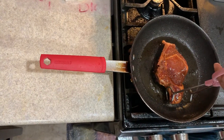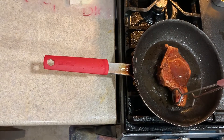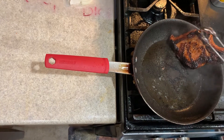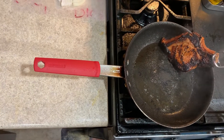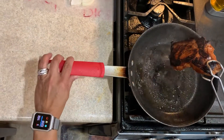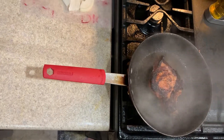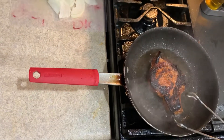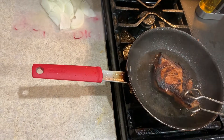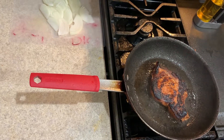Okay, medium heat. It's been three minutes since I placed it on. I'm going to check underneath to see if I like the color — I like mine charred. I'm going to go ahead and flip it and spread the oil a little bit, then cook it for another three minutes. Depending on the thickness of your pork chops, you might want to time it and check to make sure it's cooked enough.